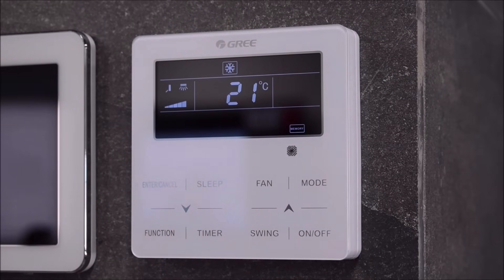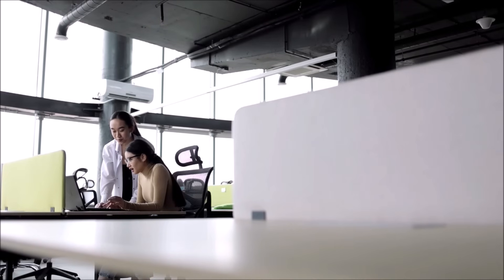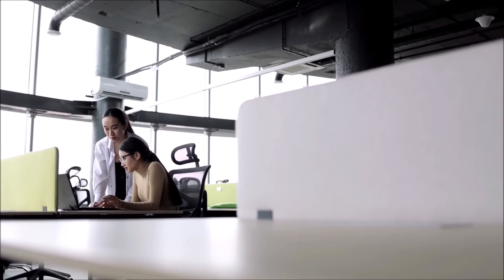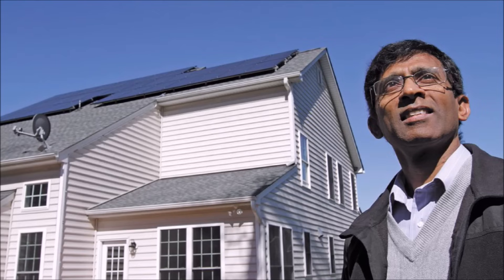The second killer of solar is HVAC — in other words, air conditioning and electric heating. These are by far the biggest loads in your home, which is no surprise. But for some reason people still don't understand how hard it is to run these systems on solar, at least the same way you would on grid power. I'm not saying you can't run some air conditioning and electric heating on solar — I'm saying you can't run it the same way you do on grid power if you want to have a net-zero electric bill. I've never talked to someone who says they want to put solar on their roof and then greatly decrease their reliance on creature comforts.